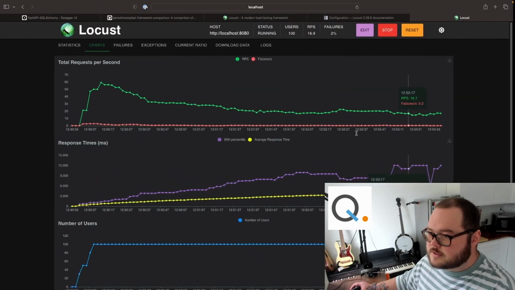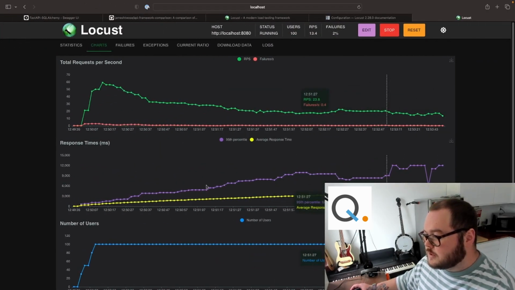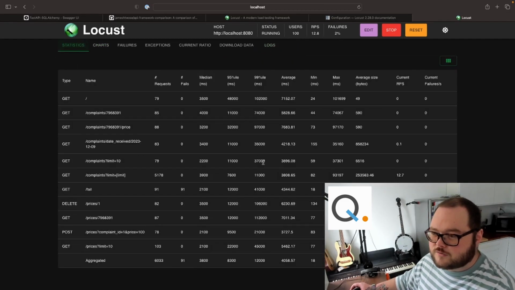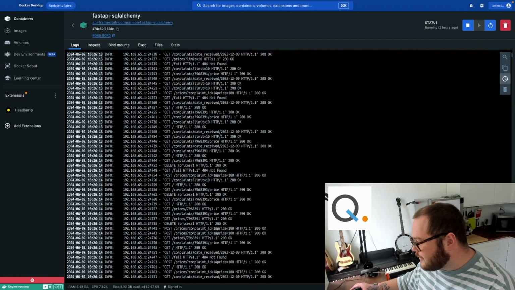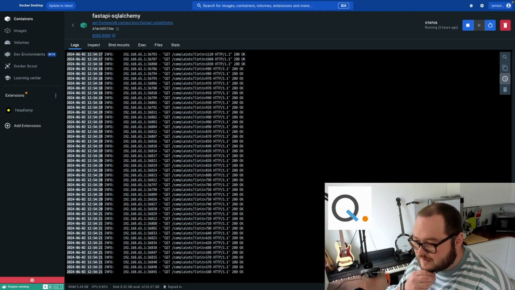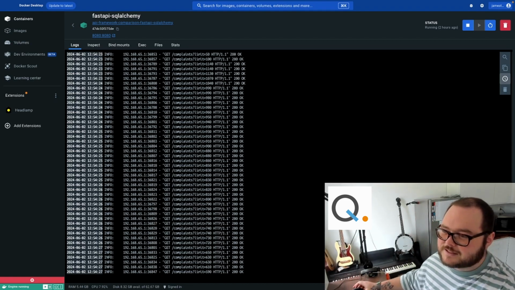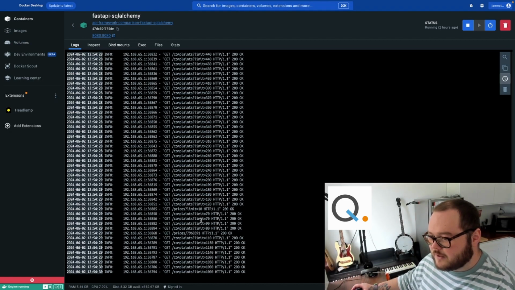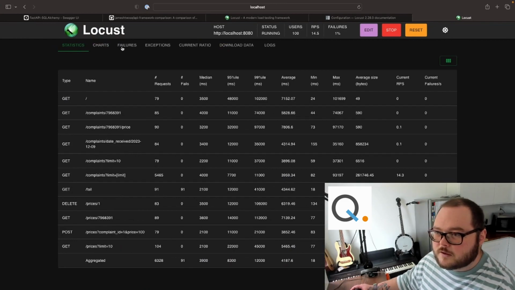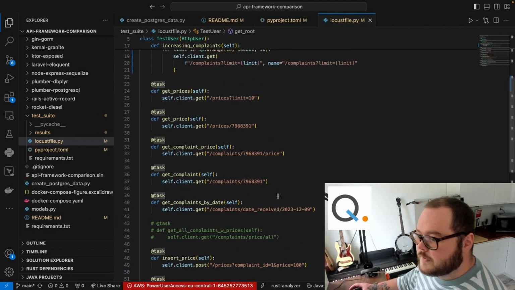I hope I've shown that this is very simple to use. Oh, in fact, let's just real quick look. This is then all of the calls that are currently being made as we go. So I think it's quite fun to see. So this is in the back end what Locust is doing. The main thing, of course, is then the complaints limit, because that's this for loop that we're going through. Have we got any new failures yet? Still no. Interesting. Well, I think that's kind of fun.